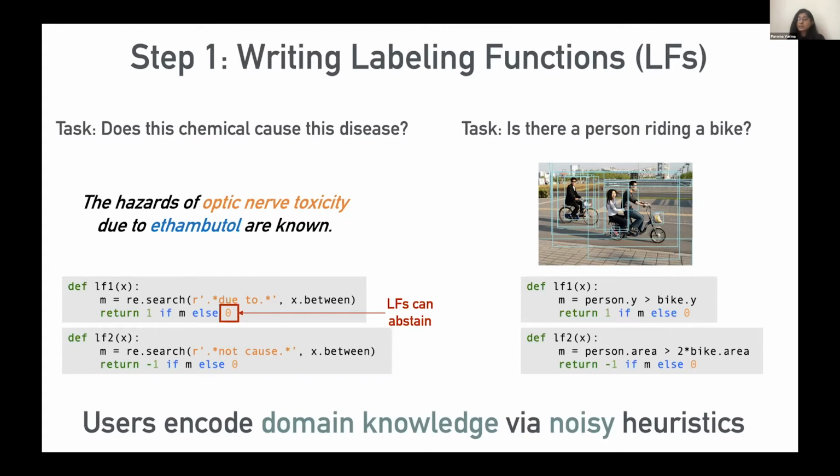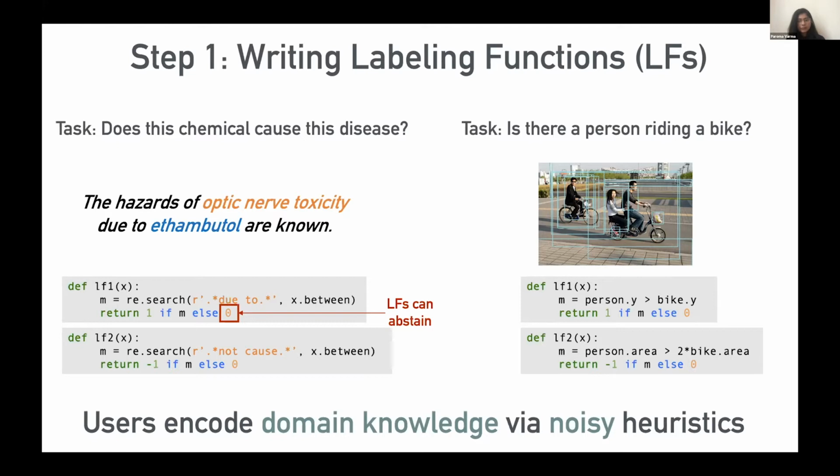We can do something similar with non-text tasks as well. So in this case, we have an image and we're trying to figure out whether there's a person riding a bike or not. What we can do in this case is run our image through one of the existing object detection pipelines, find bounding boxes for the objects that are in this image currently, and then write rules over their relative positions and sizes. So one really easy rule would be if a person is above a bike, that person is probably riding the bike, which is exactly what we do here.